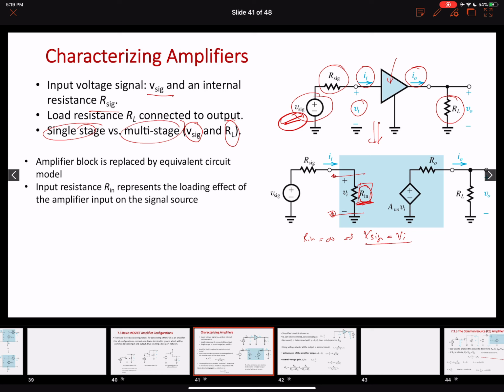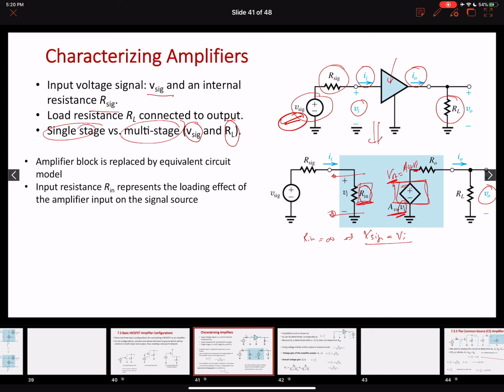Then since this is an amplifier, we have over here a voltage controlled voltage source, where Vi is the input voltage, right? And this is the voltage source. The voltage of this source is Avo times Vi. We already have a Vo, so I can call this voltage, let's suppose, VA. So VA equals Avo times Vi, right? It is being controlled by Vi, so it's a voltage controlled voltage source.